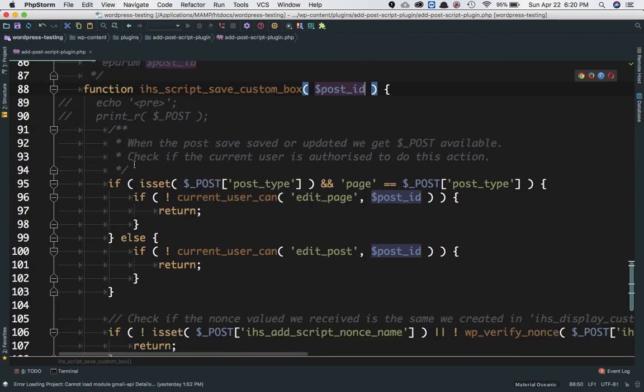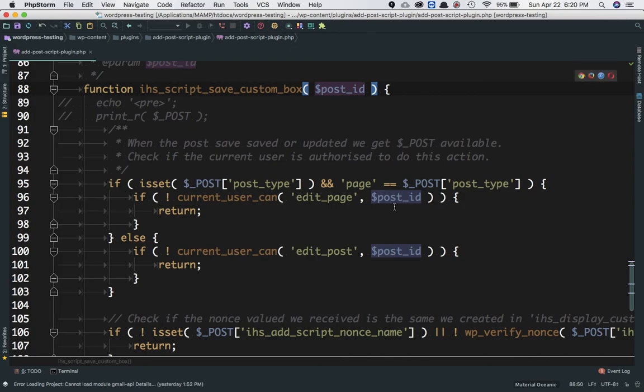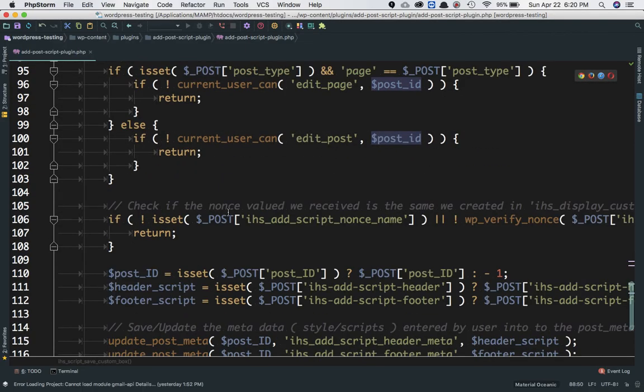Over here, we check if the post type is set and equal to page, and if the current user cannot edit the page, then return, which means don't do anything if it's not a person who is allowed to edit the page. Similarly for the post, if the user is not allowed to edit it, just return from this function.